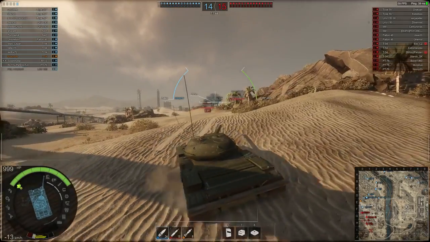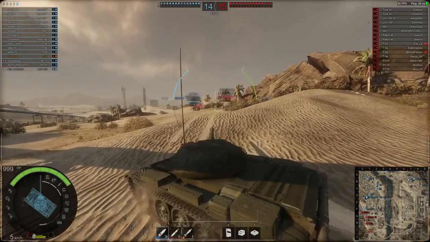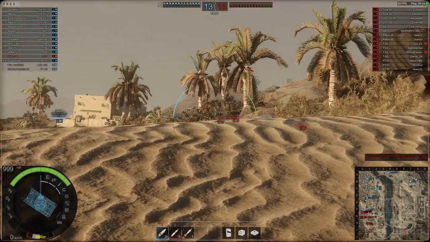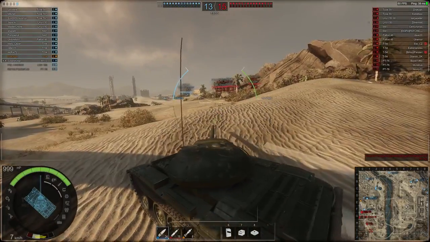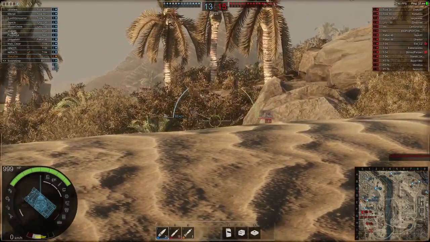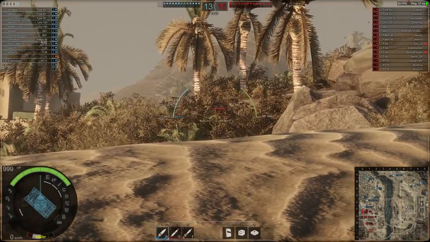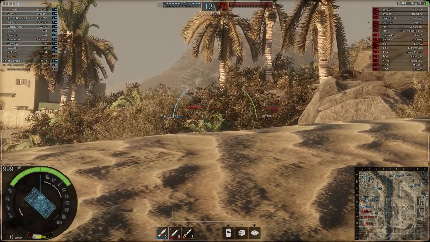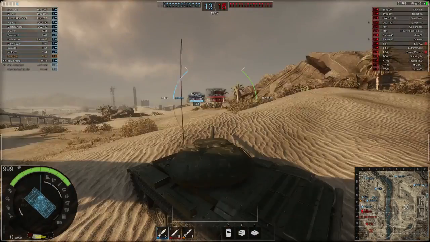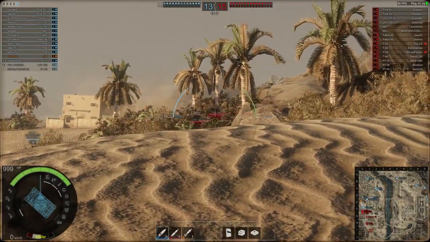To back up a little bit, we need a bit of a... Don't know, park the tank up the dune bit there. Just want enough to get the gun over. Okay, come on, take a little peek out. Can't actually get any fire on him though. Just gonna have to come down quite a bit further.